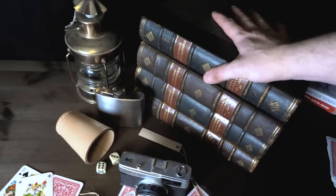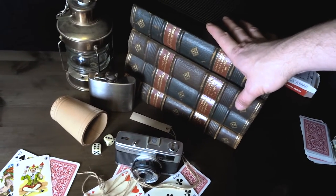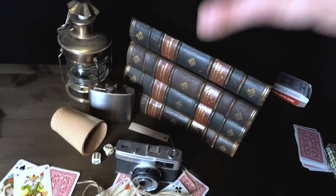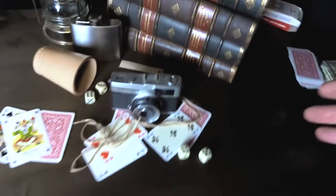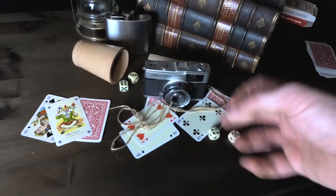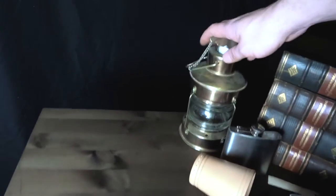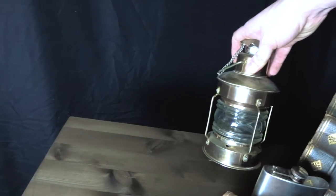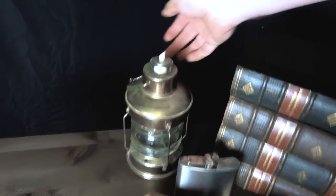It's nothing that's really obvious, but it is something that's important in my opinion. The books here are not actually something I own. I borrowed these from some friends of mine who have an antique bookstore, and they made a really great addition to the picture because it gives it that rustic, nice look. I've also taken a whole lot of playing cards and some dice, trying to get in that gritty mood. I've taken a flask and this, which is actually an antique music box that I got from my now late granddad. It's actually also a flask, to be honest.